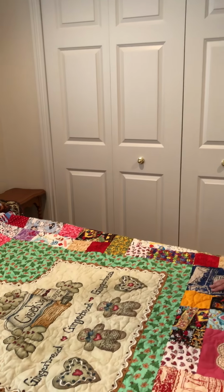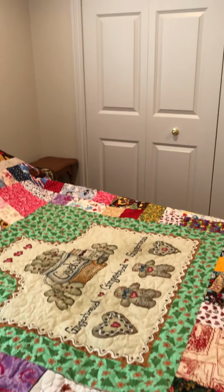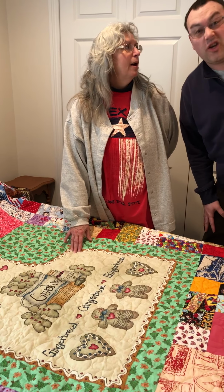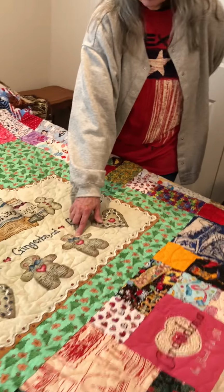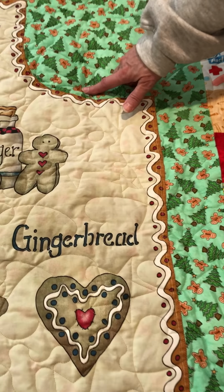Well, the center was a really special piece to Tim, and that's Grandma's apron. And he had told stories about how Grandma made Christmas cookies every year. And she sent them up, and she made gingerbread cookies. I know, but it is the thought that counted. So I found this gingerbread Christmas fabric that had gingerbread men in it.